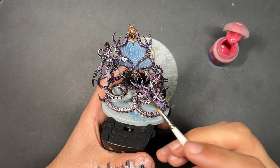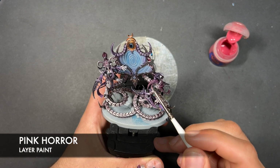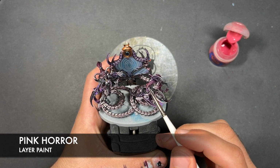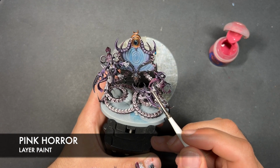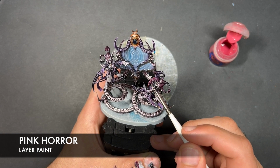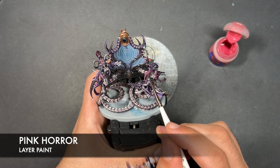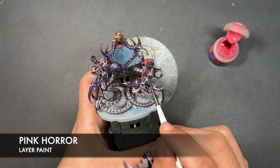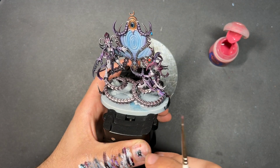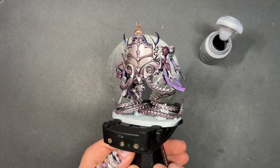And of course the other highlight I forgot to do, which is the hair. And the colour we're going to be using for that is Pink Horror. Like this. So with that done, our Contorted Epitome is now finished.